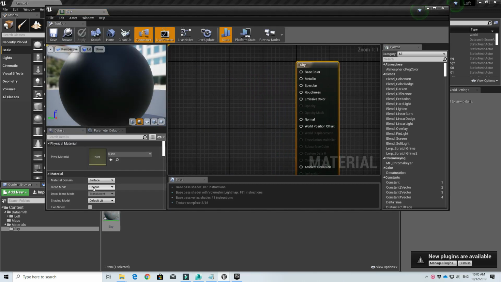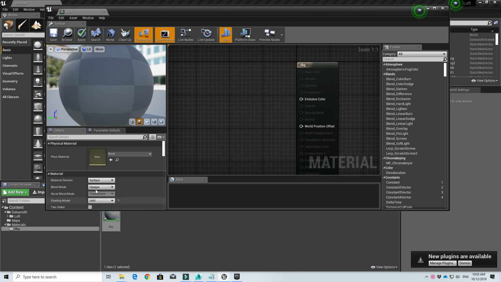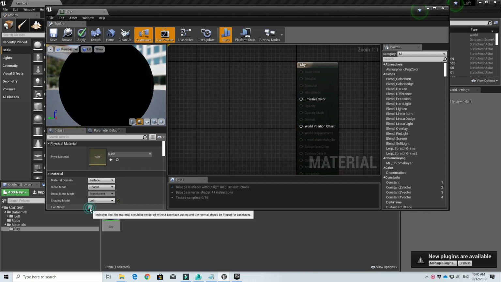For a sky material, usually we will change the shading model to unlit. It should be two-sided, because when we assign the sky material, let's say I use a sphere as a sky, I don't want the material to apply just to the outside. I want it to apply to the inside as well.